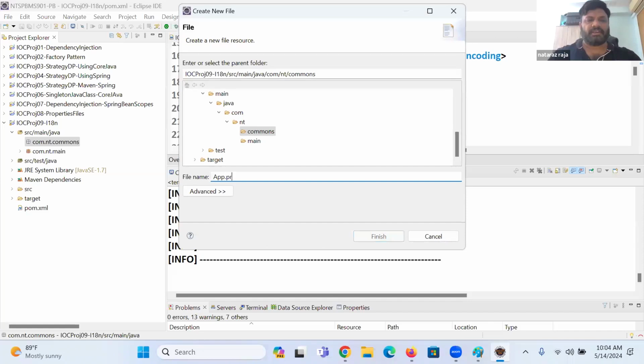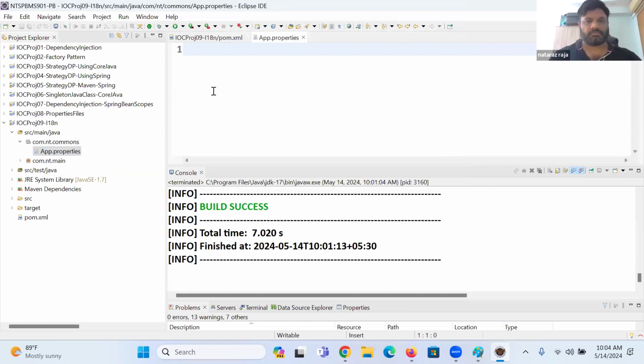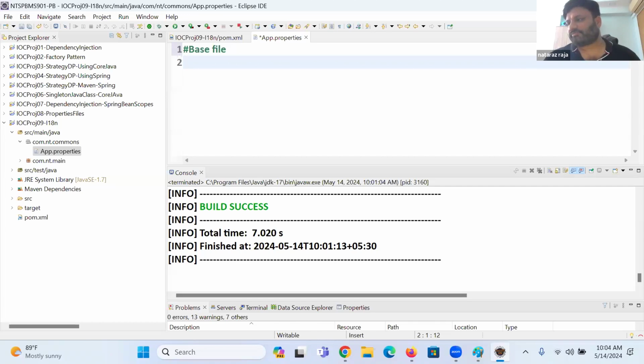New file, app.properties, save as. This is the base file, guys.